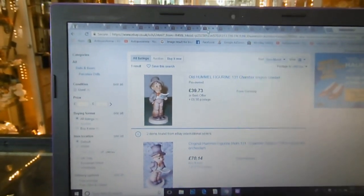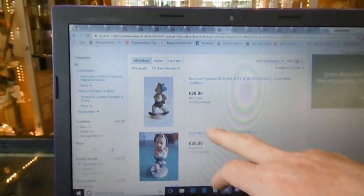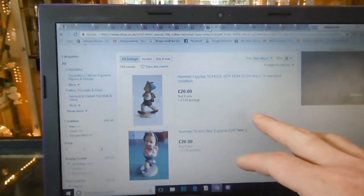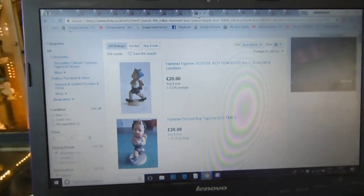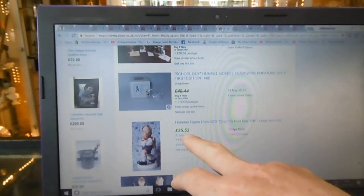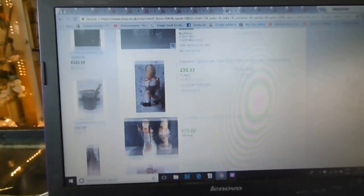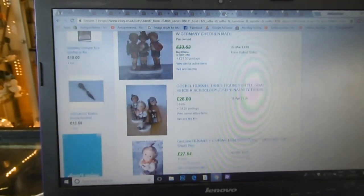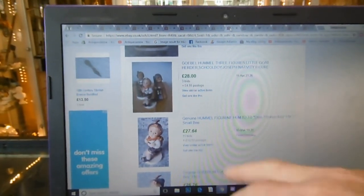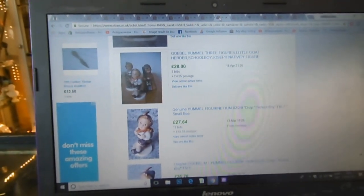They were achieving £20. Moving on, the other one was the schoolboy. Again, asking 20s, and they were achieving about 18, 20 quid. Oh, there we go. They've actually had 35 for a schoolboy. But I've also seen them for 20 quid. £27. So the schoolboy's a little better than the chamber singers.